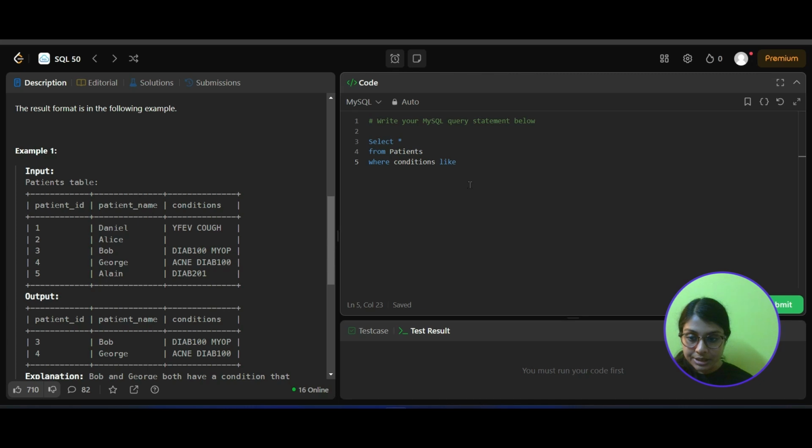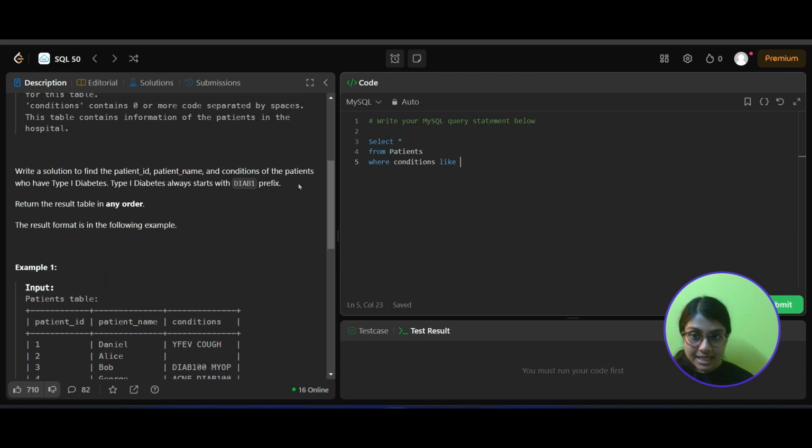So here the strings will start with DIAB1, is what they have told. So it will definitely start with that, and the rest can be anything. And I like to showcase that it can be anything. We just include the mod operator here, and that takes up any other string. Any other parts of the string may not match, and that is fine. Only the string needs to start with this particular substring. That's what the condition is. Let's run it.